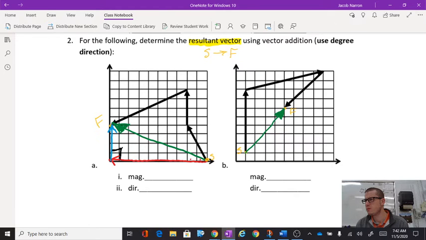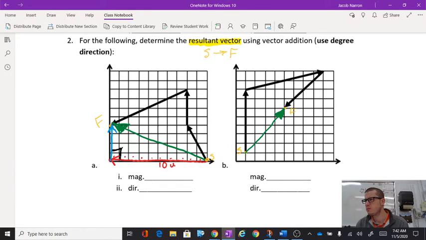X is 1, 2, 3, I think it's 10. Yeah, so this is 10 units right here, and I know what you're thinking, well, Mr. Nairn, that's pointing to the left, isn't that negative 10? It is, and if you want to put a negative, you can. The fact is, if you're dealing in two directions at once, we're going to try and find the magnitude of the green arrow, the resultant vector. We're not going to be as cut and dry as just positive, because it's positive in the y, it's negative in the x, and so that's why we're going to do our direction, okay, with theta.